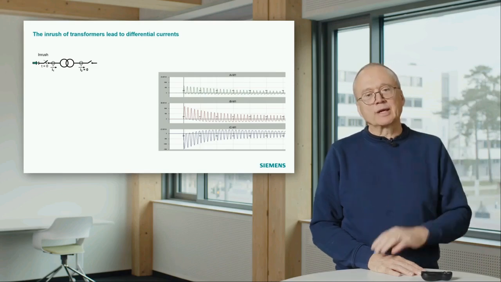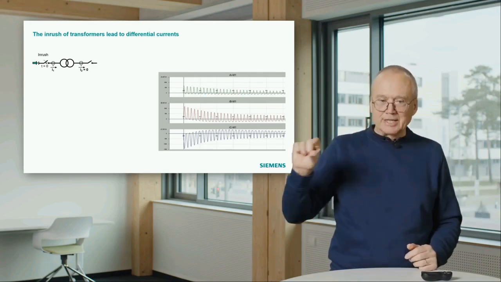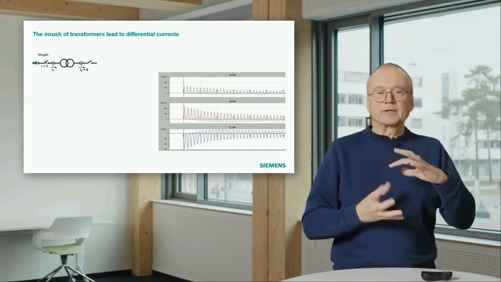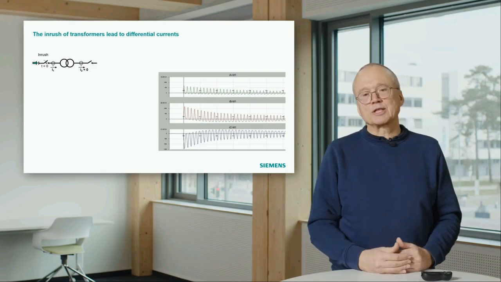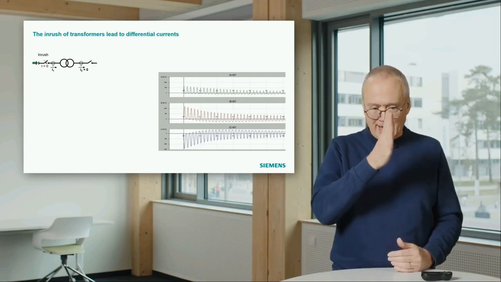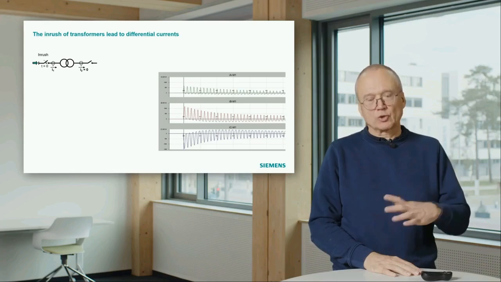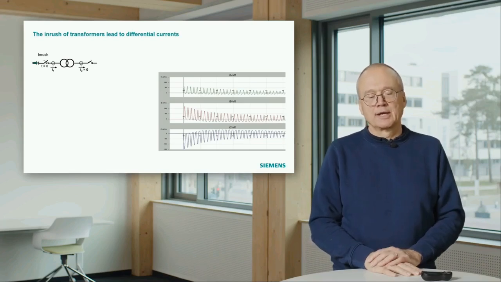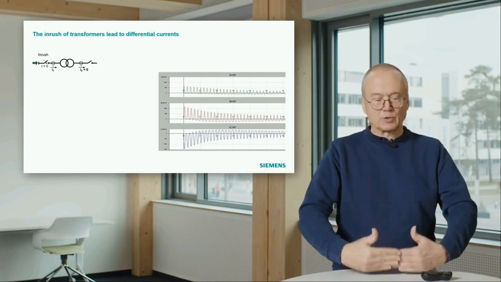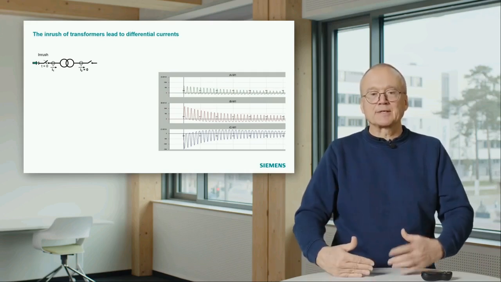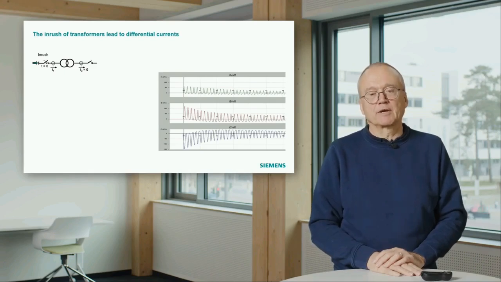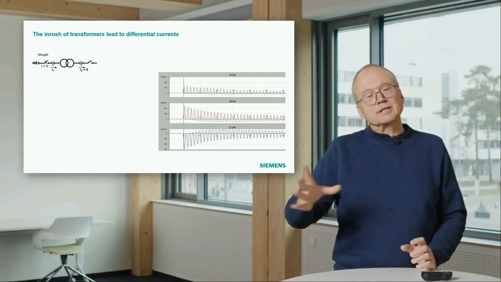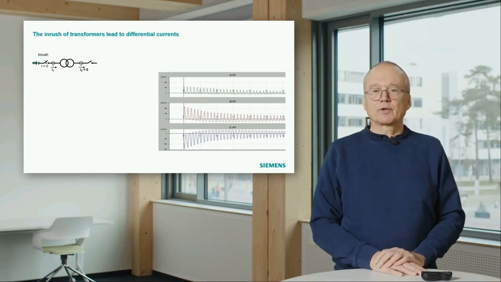There's current flowing into the transformer. You see it decreases a bit. It's different in the phases because the amount of current you see there depends on the angle where the circuit breaker is closed. And even if it is simultaneously closed on all three phases, in all three phases you have a little bit different behavior. And then it takes a few seconds, and after that the current disappears.